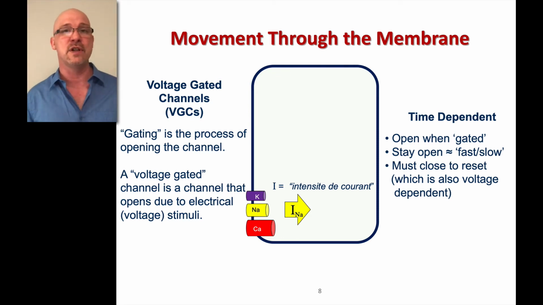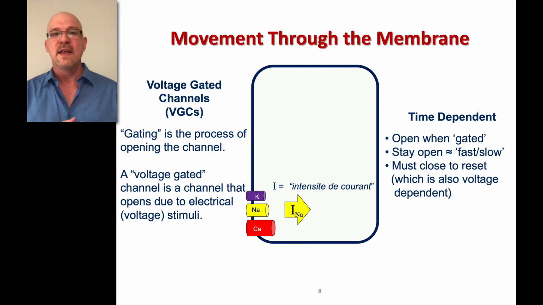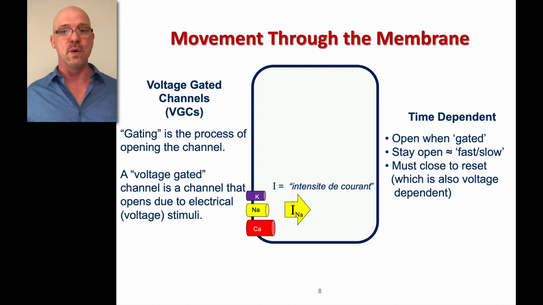It's French physiologists who discovered this, so they get to name it in their language. And the superscript I is just there for basically saying that's the intensity of the current. That's the direction of the flow of the current. So if you see the I and you're thinking, why would they call it I? Intensité du courant. That's where it comes from.